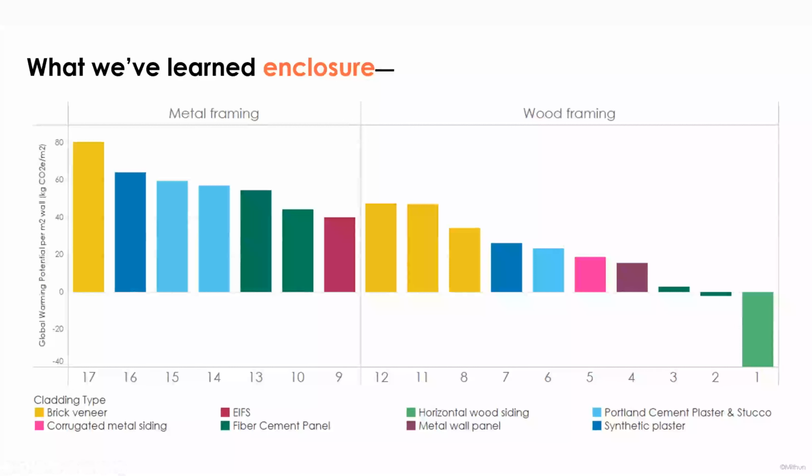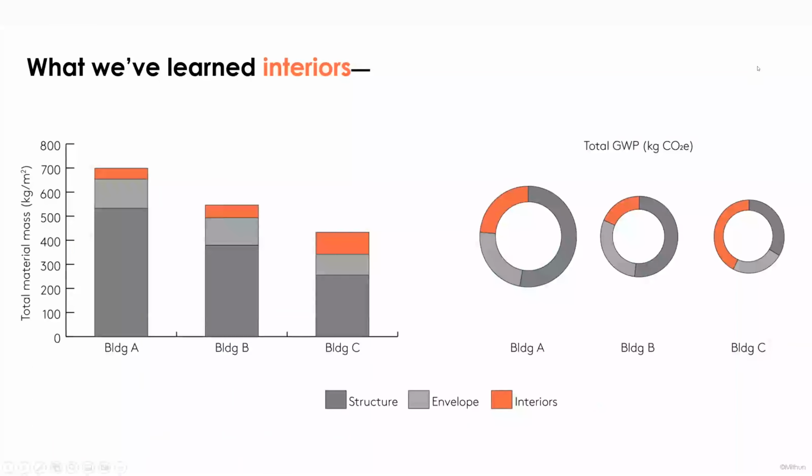You can see both framing type, but especially your exterior cladding, really represents a range of embodied carbon, whether we're working with brick or wood siding. You'll see here some of these are negative, which is indicating the carbon that is stored in wood as it grows. We'll be mentioning more about bio-based materials later. And then we've also been seeing that our interior scope on projects can be a pretty significant chunk of the overall embodied carbon.